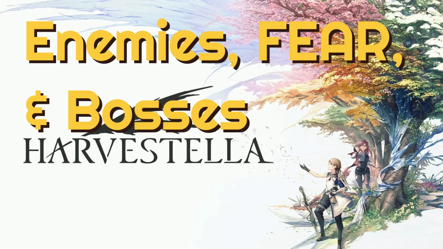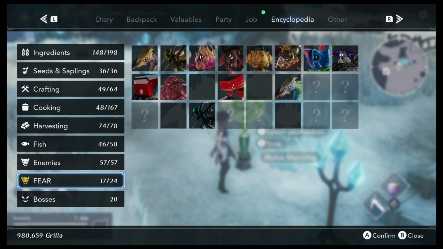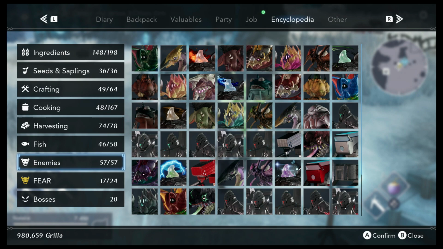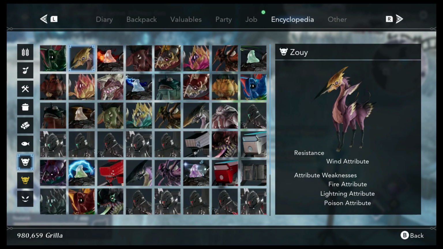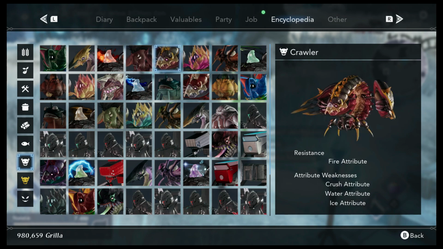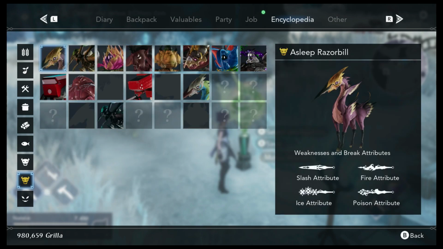Enemies, fear, and bosses. The enemies you fight in the game are categorized as enemies, fear, and bosses. Enemies are just normal mobs you fight out in the world. Fear are much stronger enemies indicated by a menacing, smoky purple aura around them and a large icon on the map. This icon will be red if they are much stronger than you, yellow if only slightly stronger or equal to you, and green if you've already out-leveled them.